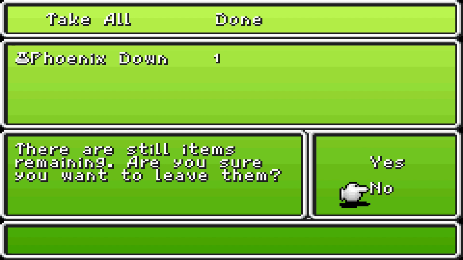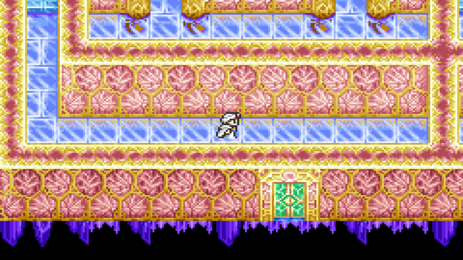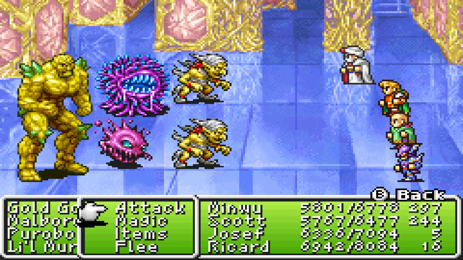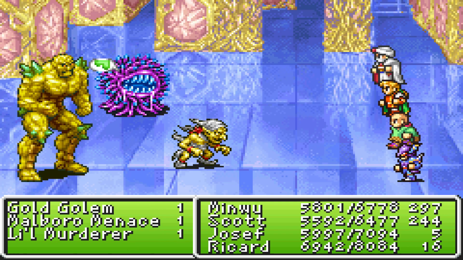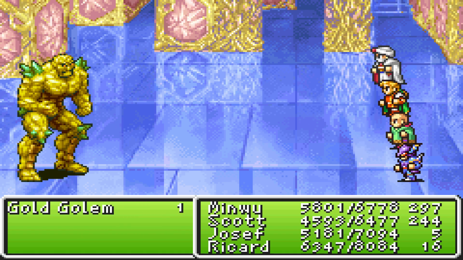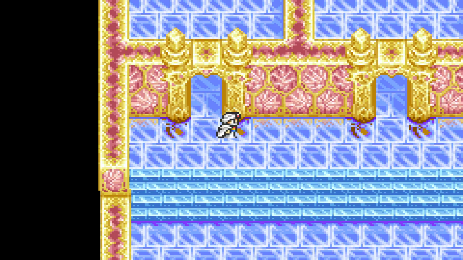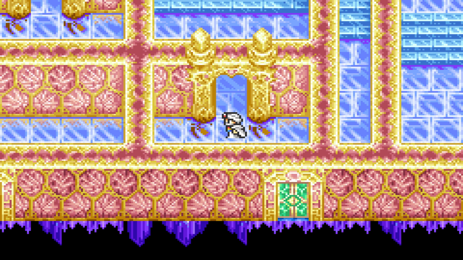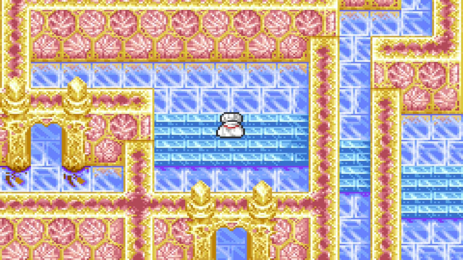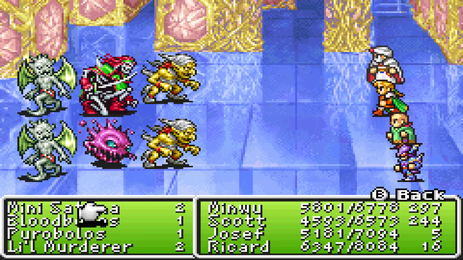There we go, Phoenix down, which I don't need, I already have one. So let's flee forward. Let's move on to the next room and see what we got. Okay, cool. Power armlet and flare tome. Don't really need those. I know I got rid of the power armlet on Rickard, but his attack is already high enough. I need that defense to be a bit beefier, of course.